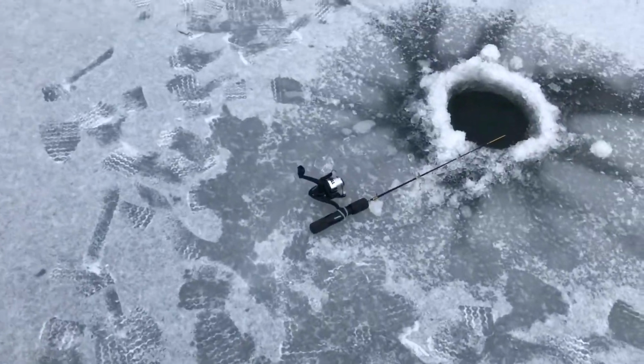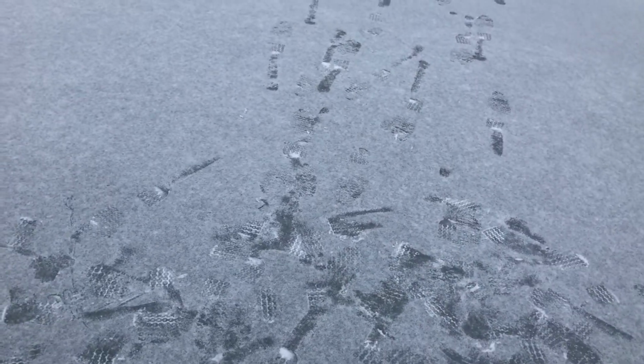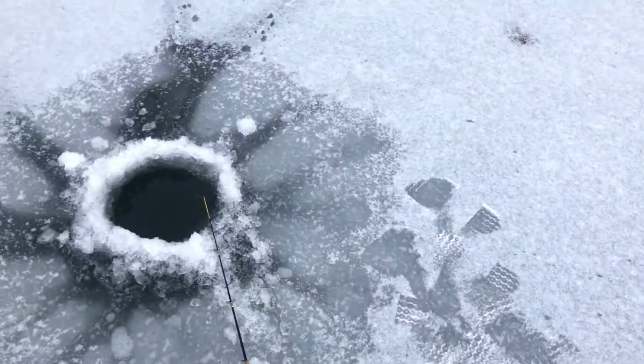I gotta re-tip that jig with a mealworm. So I'm gonna go do that and then get back over here where I'm jigging. Catch you then. All right, guys, that tip-up's set up. Wow, I really didn't think that I was gonna catch a fish on a tip-up. I don't know why, but as I was talking, I could have sworn I saw that thing rotate a little bit, and sure enough, it sprung right up and we had a fish on. So I'm gonna warm my hands up really quick and then get back to jigging.